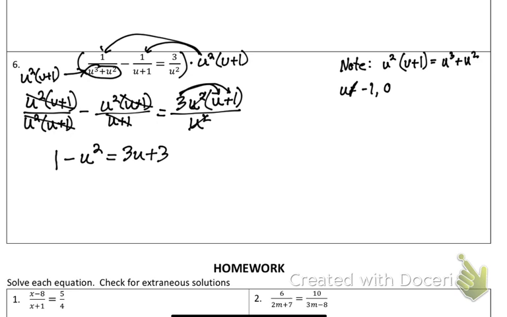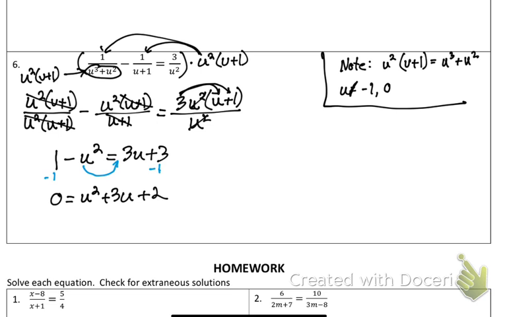Well, this looks like we're going to have at least 3 terms. I'm going to notice that 1 and that 3 will combine, so we are going to have 3 terms. We're going to have a u squared, a u, and a constant. Now, I've said this before in previous lessons, I don't like a negative value in front of our term that's being squared. So I am going to subtract u squared to put it on this side. I am also going to subtract 1 from both sides. So that's going to leave me with 0 equals u squared plus 3u, and then plus 2. I'm going to go ahead and box that in.